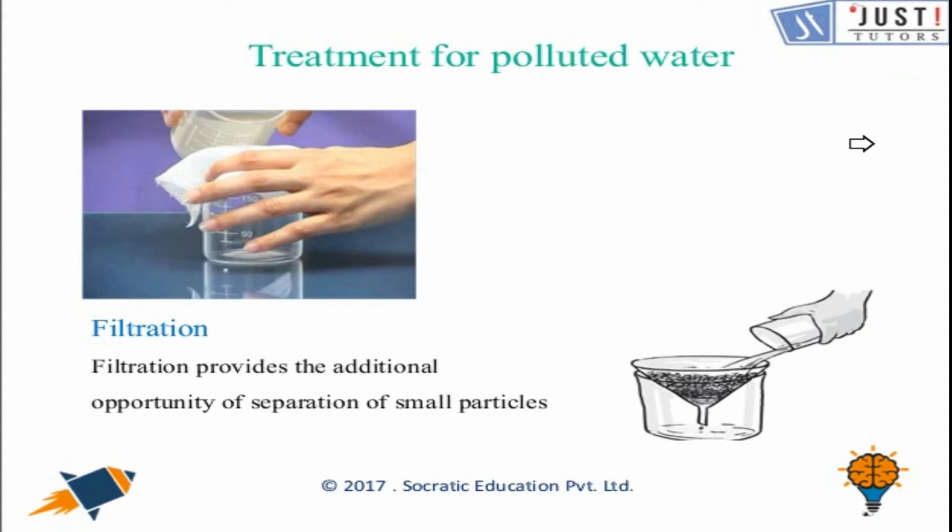Well, a filter paper is a special type of paper which has pores that are tiny enough to let only liquid pass through it. If you pass a solution through filter paper, any undissolved solid particles will get left behind on the paper, whereas the liquid will filter through. And this process is known as filtration.